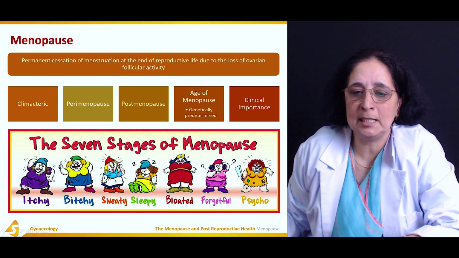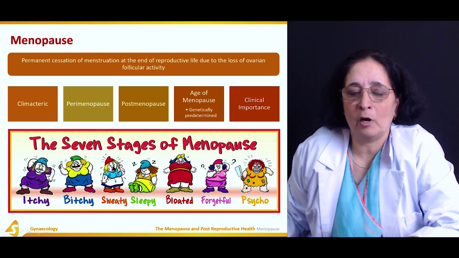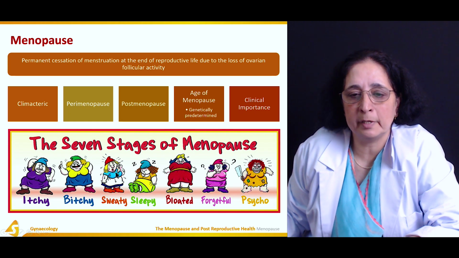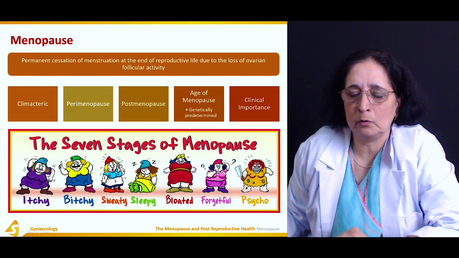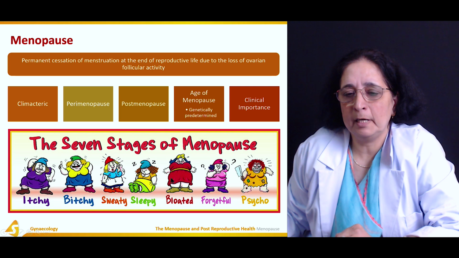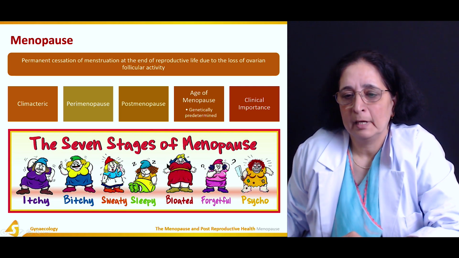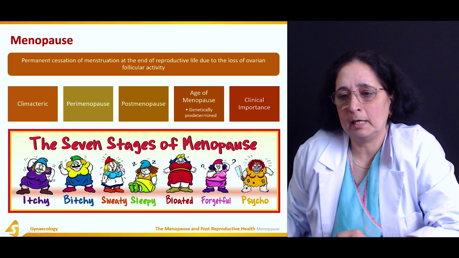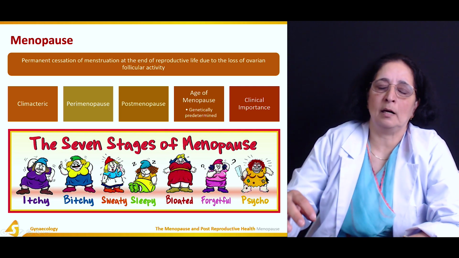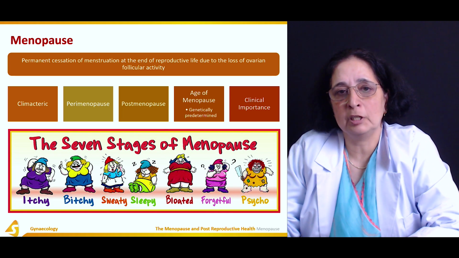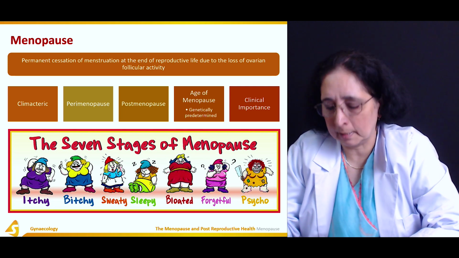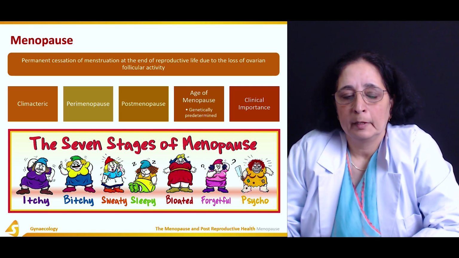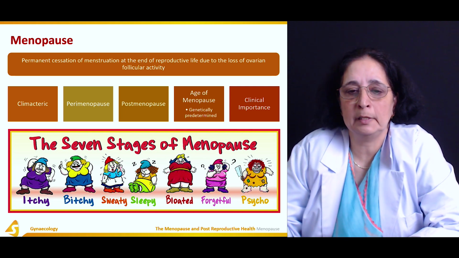And then there is sweaty. Hot flushes are very common, and sweating is very common in menopause. Usually drowsiness and sleepiness are also common. Females feel very bloated and heavy. Loss of memory is common, and then psycho means there are periods of depression, anxiety and crying spells. These all come under the heading of psycho. So, in a lighter tone, these are some of the symptoms of menopause.